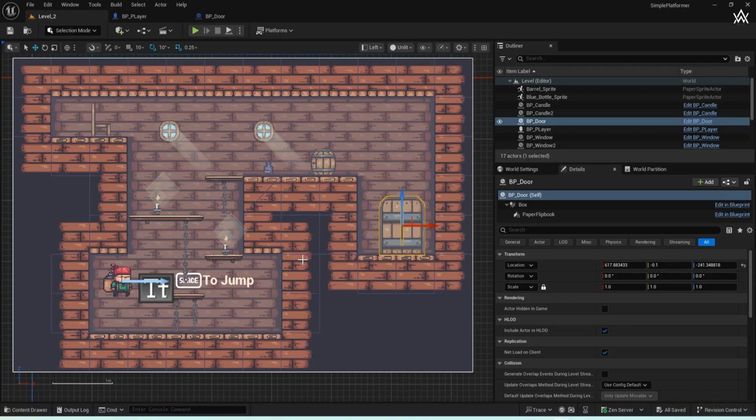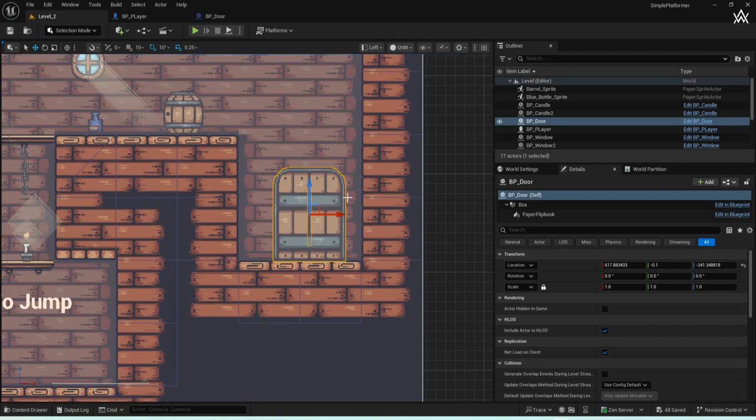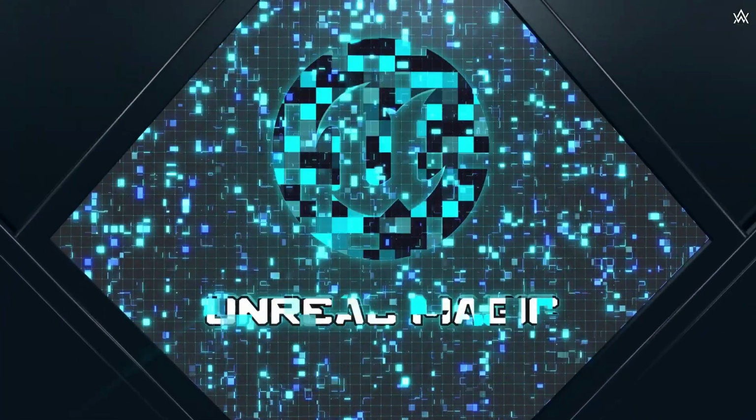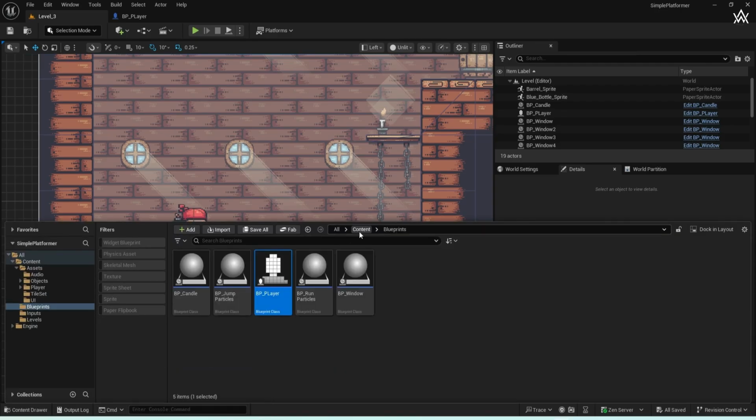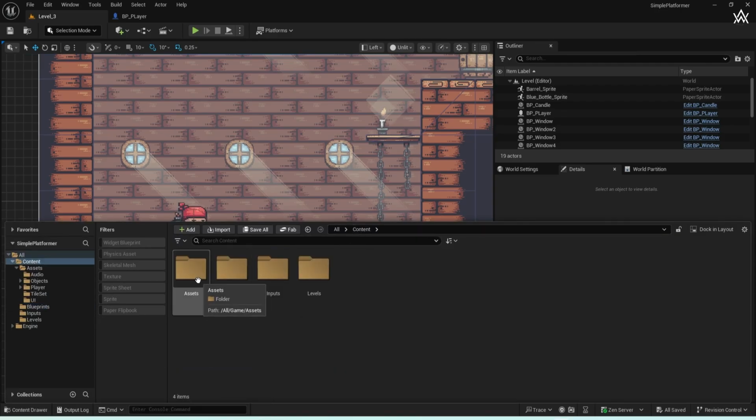In this video, I will show you how you can create a door that we can collide with so it can take us to the next level, like you can see it over here. Let's see how we can do that. Now, for going from one level to another level, we need a door. So let's just see what the asset for the door is.